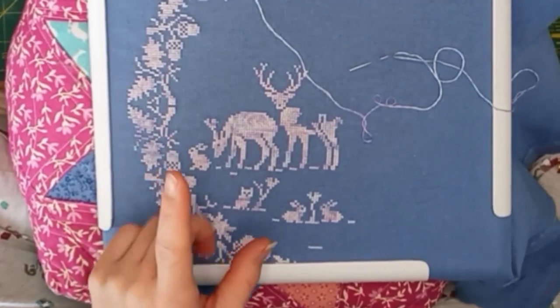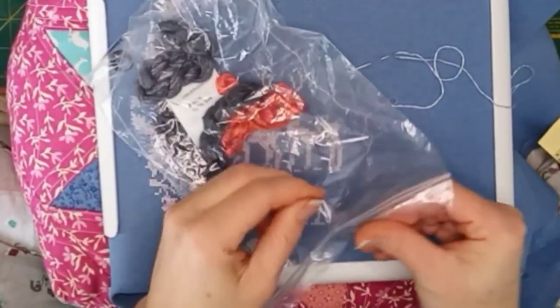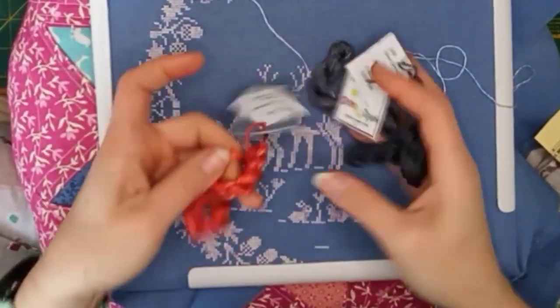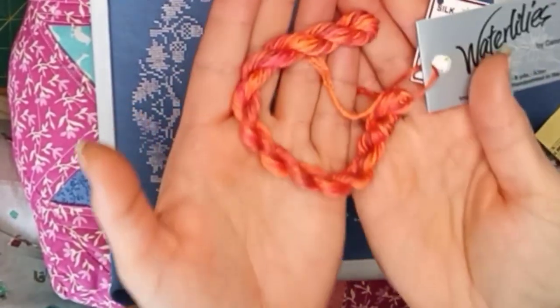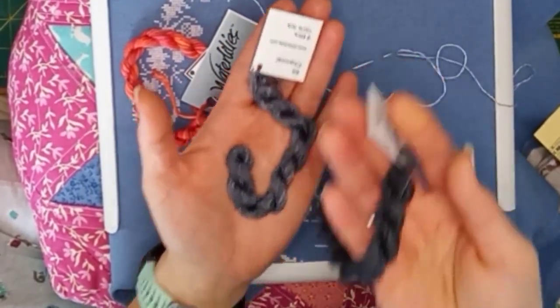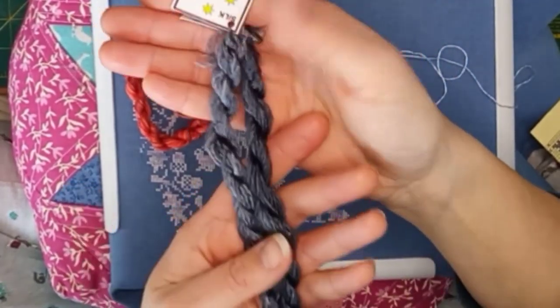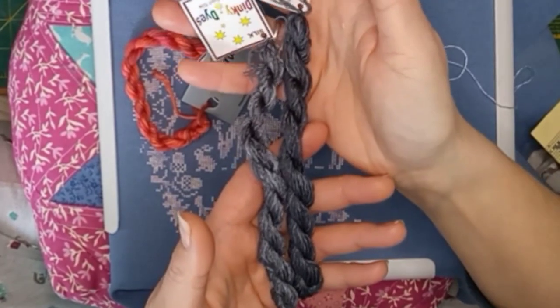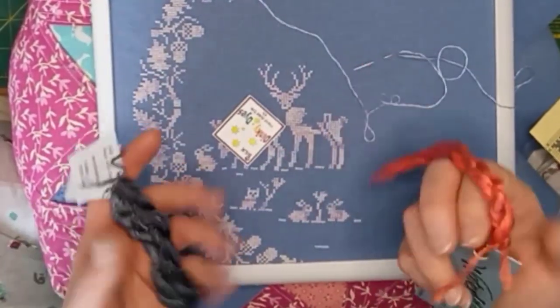and dinky dyes, and if I can reach it, here in this bag, Karen water lilies, and that's an extra one for Dilemma's border. That's pomegranate for Dilemma's border. And then I've got charcoal and black sand beach. Which one am I using? That's undoubtedly charcoal. So I'm using charcoal in my medium-sized Ship of Life. I got the two, but when you only use one strand, I couldn't choose between these two. They looked identical. I was hoping one would be much darker and one lighter, but I didn't order with enough contrast between the shades. That's very, very tonal together. So those are the only 3 types of silk I've used.